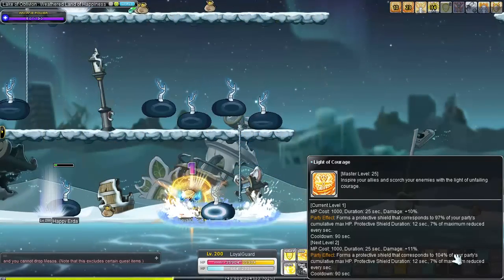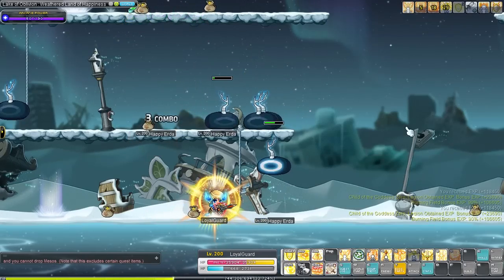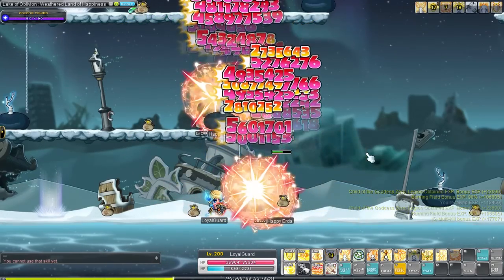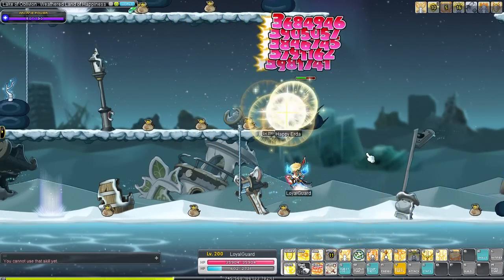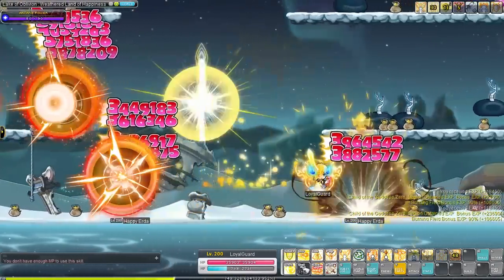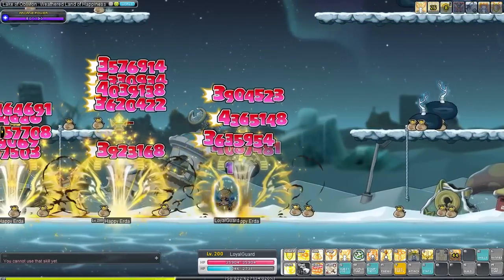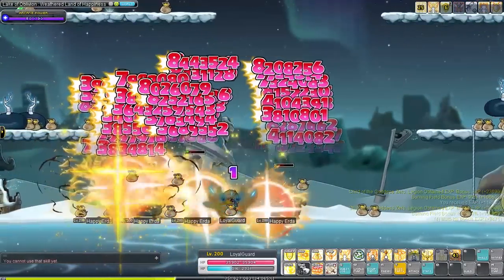But wait, there is more. The Light of Courage skill forms a shield around all party members based on the total max HP of your party, making everyone a beefy boy. And their Hyper skill attack leaves a debuff that increases damage of all party members by 10% against a debuffed monster. So Mihil is also very supportive, very tanky. He cannot die, and he'll make sure that you cannot die either.